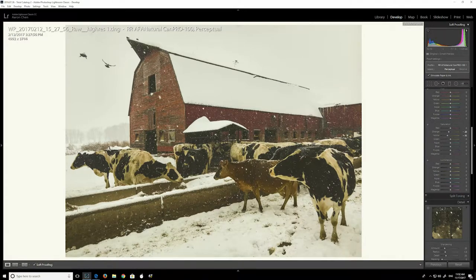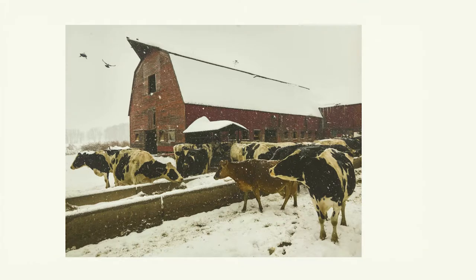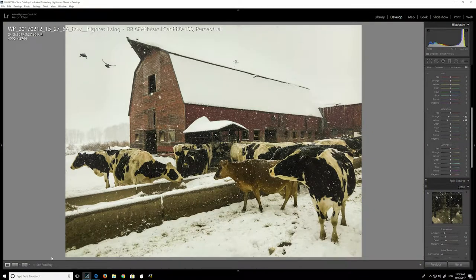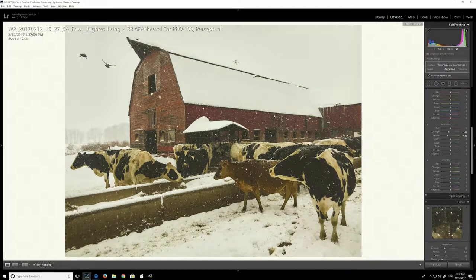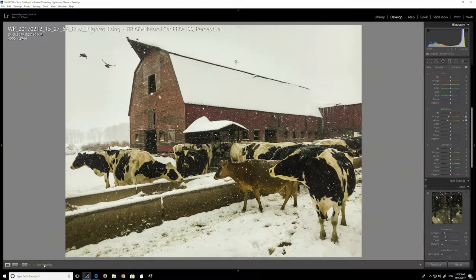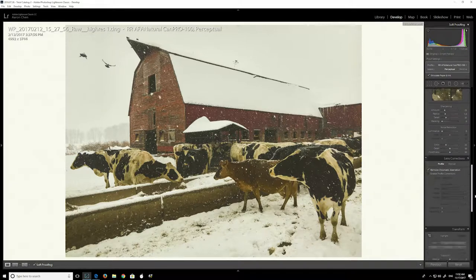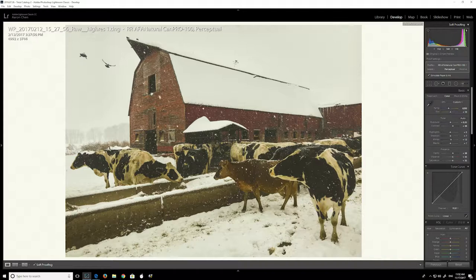So what does that mean in terms of changes? So the soft proofing simulates what it's going to look like on paper, right? So if I turn this off, you can see it looks very different. But because we're using actual paper to print on, I want to simulate what it looks like. And it looks a little too sharp and detailed here, but in the print, it'll actually get muddled out and softened. And that's why we do these additional tweaks when we go to the printed version.